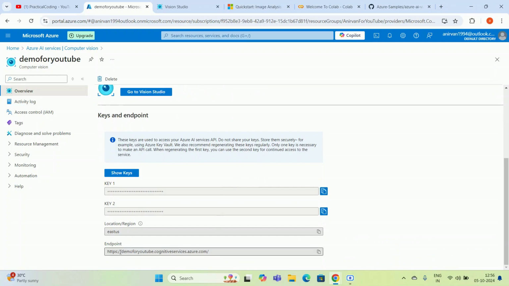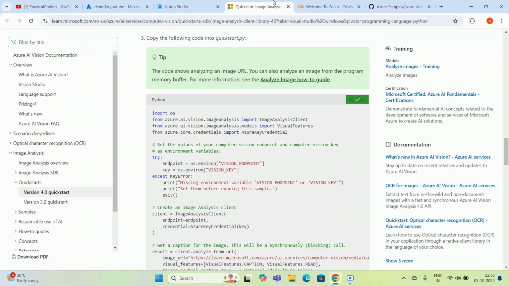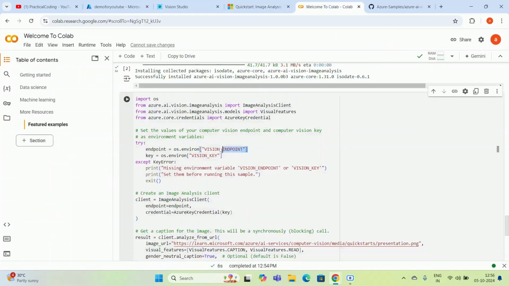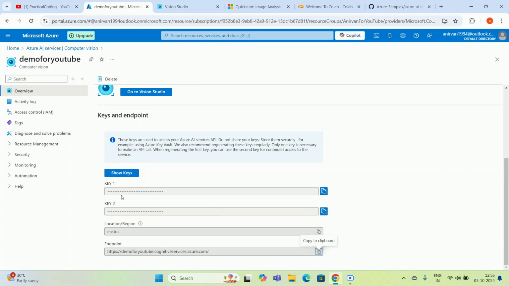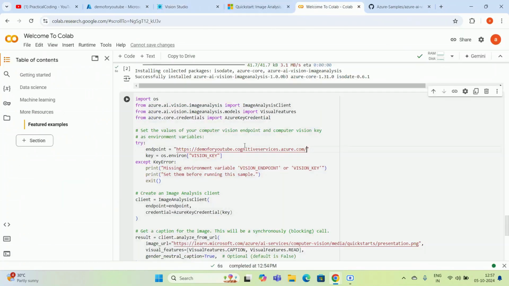Okay, so I'm simply going to copy this endpoint. Okay, so this is the endpoint, guys. I'm copying this, and this endpoint I have to paste over here, and make sure you use double quotes. So this is the endpoint and the API key. So API key is this. So I'm going to simply copy this API key. I can simply click on show keys. No problem, guys. After this video, I delete this key anyway. So I have copied key one, and make sure to copy key one only because that will be helpful. You can copy key two. There is no restriction. So I'm basically pasting this API key.